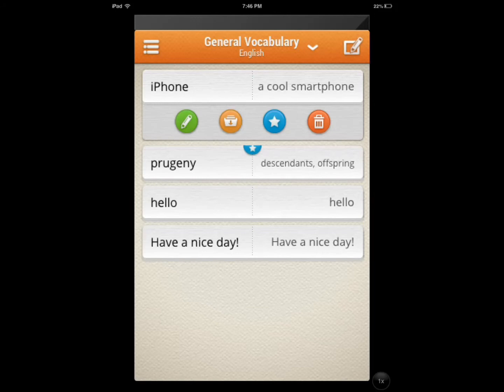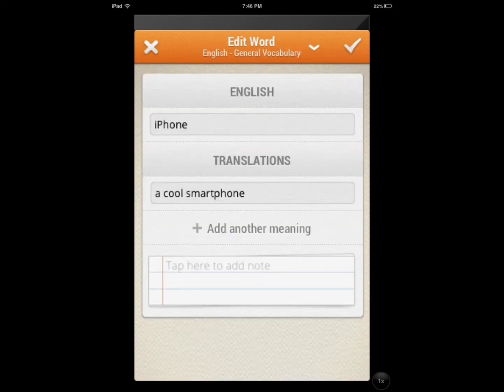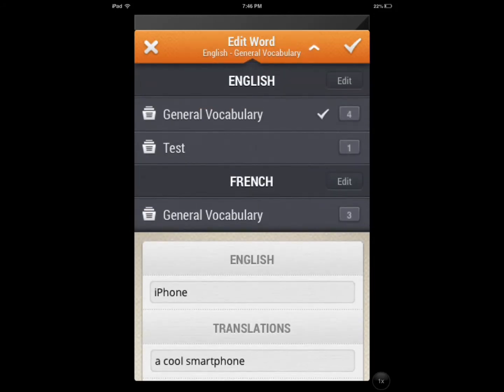and you can see the words that you've added, their definitions. Now you want to change the group of this word. That's very simple. It's already in the general vocabulary part, but let's say you want to add it to your test. Let's say you're preparing for your GMAT test, and you just have to imagine that they're going to ask you about the iPhone on the GMAT test.